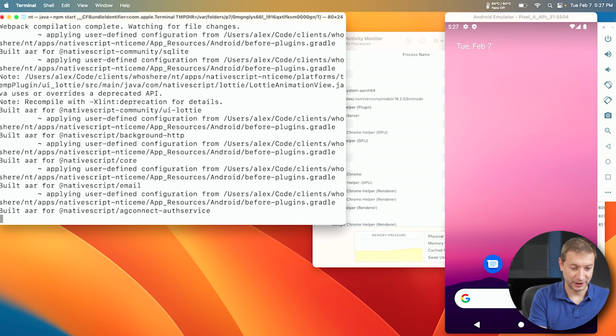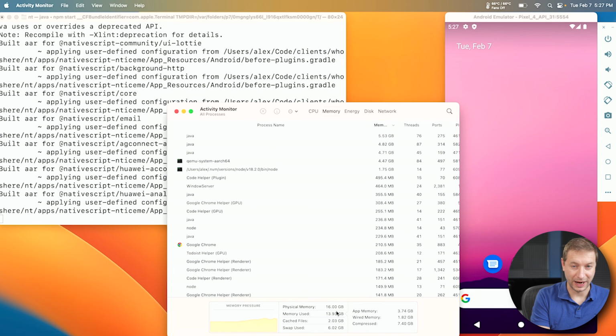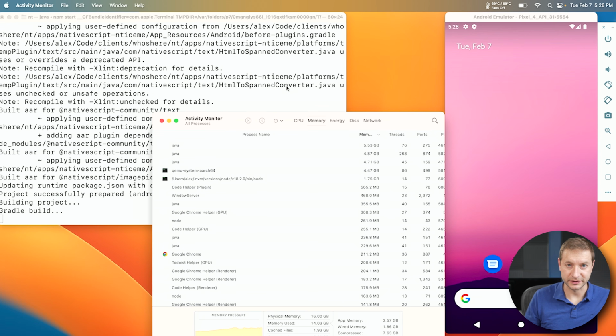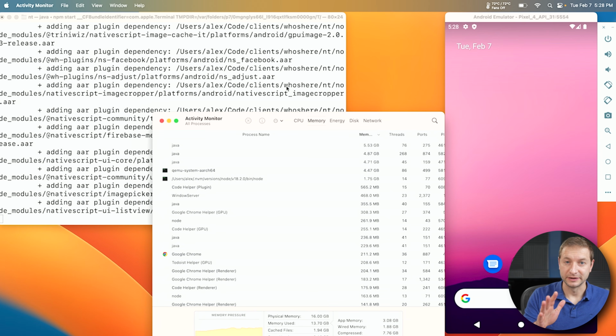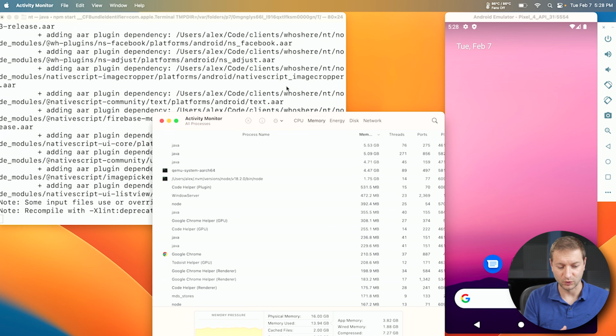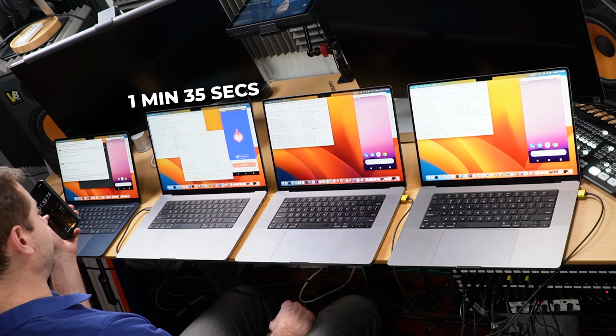Check out that memory pressure going up. Look at that, we're up to 6 gigabytes of swap being used. Wow, that is something. This is a good process to show because it demonstrates a cross-platform approach, and it has single core builds as well as multi-core builds. I'm seeing swap used hit 7 gigabytes at this point, but we're still not in the red for memory pressure, which is okay. It's not the best, but it's okay. Okay, we've got 1 minute and 35 seconds.